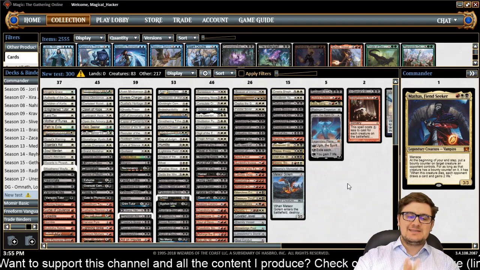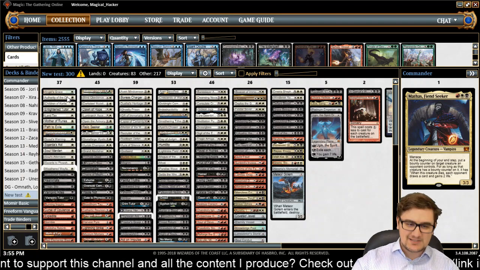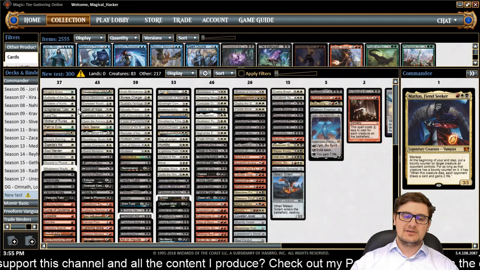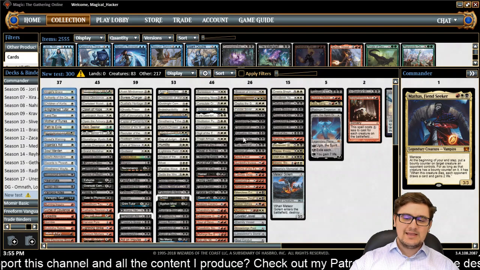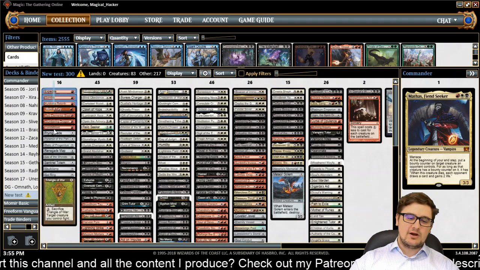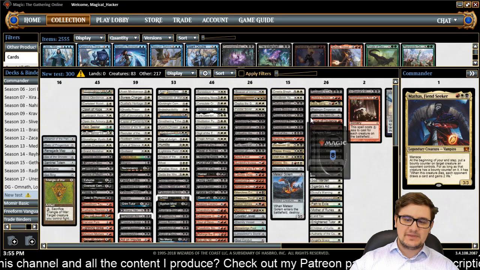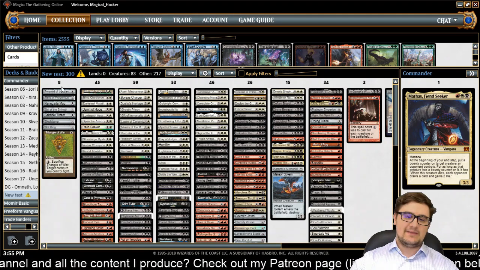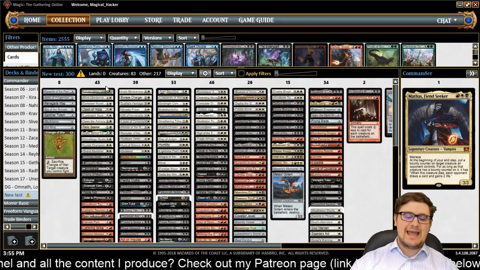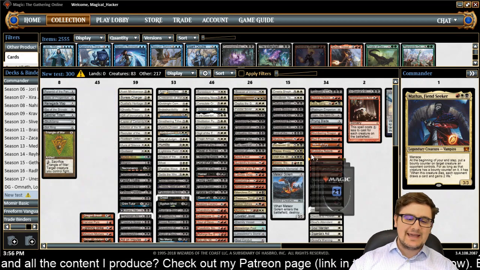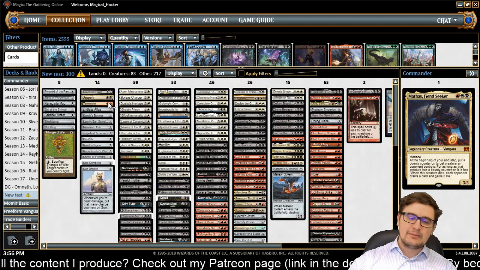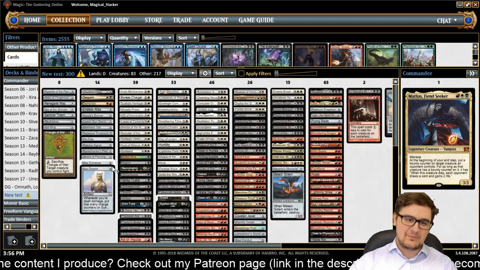Just Google up Google Sheets, make an account, and start using that. Instead of deciding, I want to add this card, this card, this card, you want to make categories. Let's say I want a category of cards for card draw, and let's say I want 8. So I write down card draw, 8. The next category I want is ramp. I need a little bit more for this deck for whatever reason, so let's say I want 14.